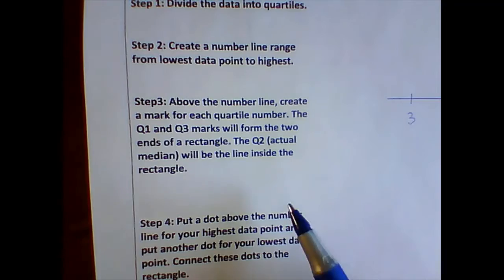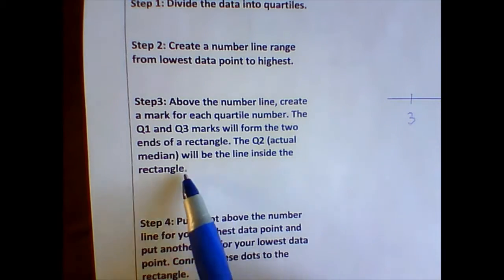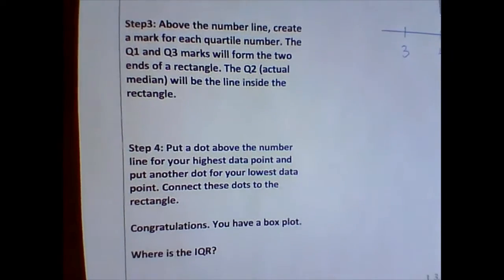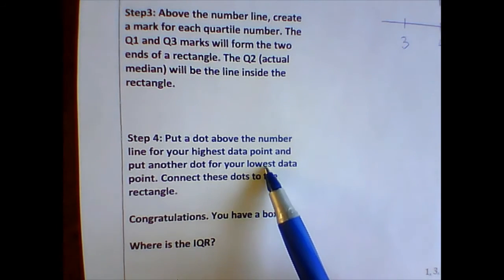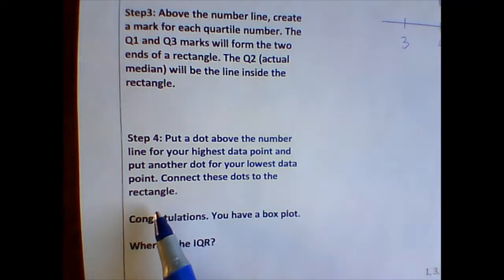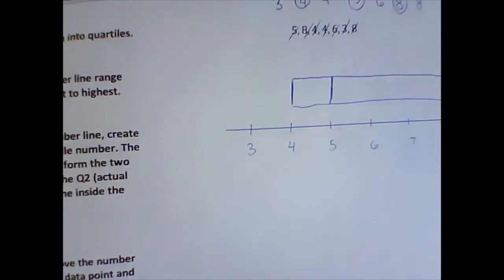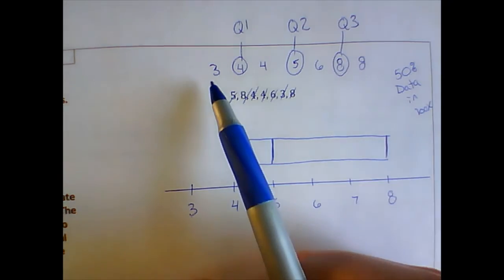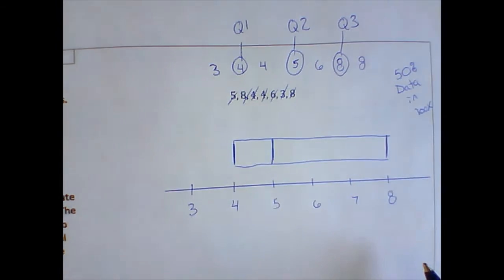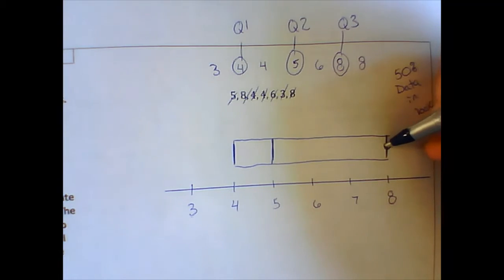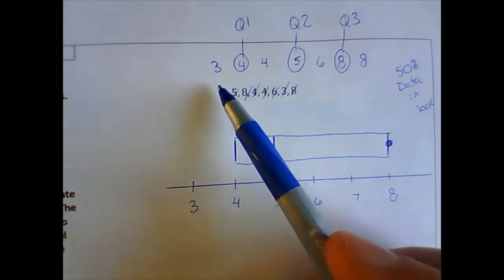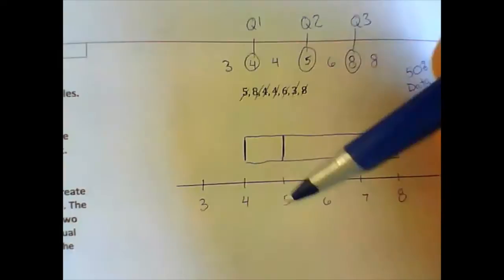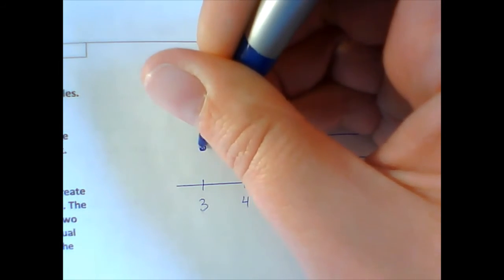All right, let's put more of the graph together. Note the median is going to be inside the rectangle somewhere. Okay, we're going to put a dot over the highest point and the lowest point, just like we did with those lines for the quartiles. So our highest point is 8 and our lowest is 3. So above the 8, I'm just going to draw a dot. Now this one happens to be on the rectangle. That's a little unusual. Okay, what is more typical is what this 3 is going to do. So above the 3, I'm just going to draw a dot. Not a line, but a dot.